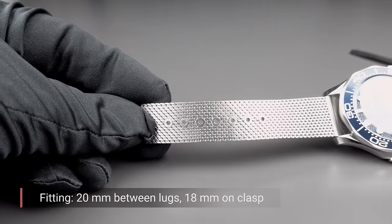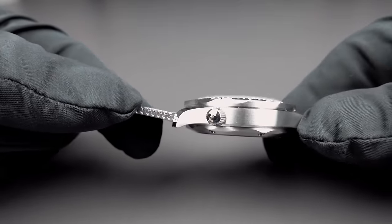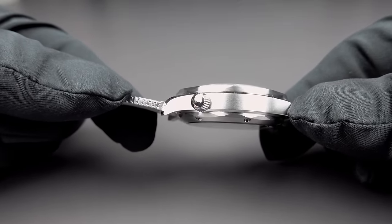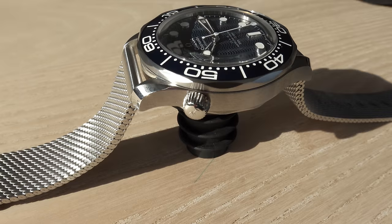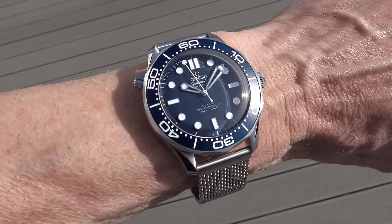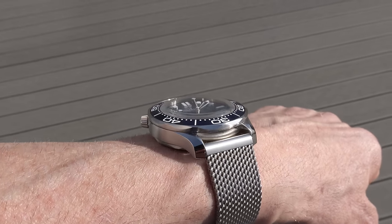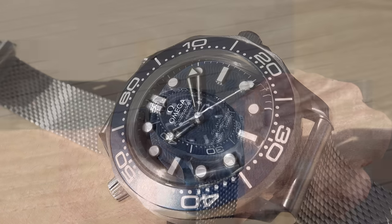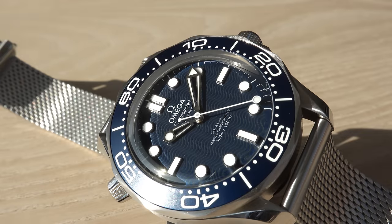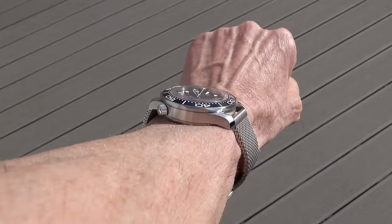So those of you who always complain that this bracelet is not tapering — it is a little bit. We do also have the legendary Helium Escape Valve. Part of the DNA, part of the design of this watch. All the discussions about whether it is necessary or not — we can talk about it, but end of the day it is part of the DNA. Just as other brands have their typical DNA, think about the cyclops on the brand with the crown — you either like them or not.